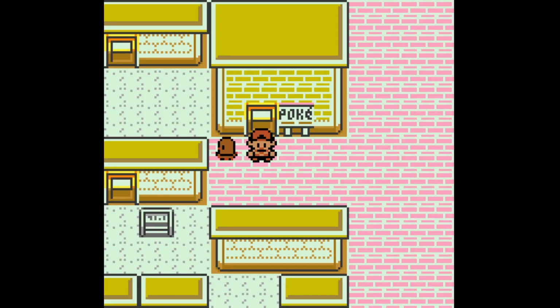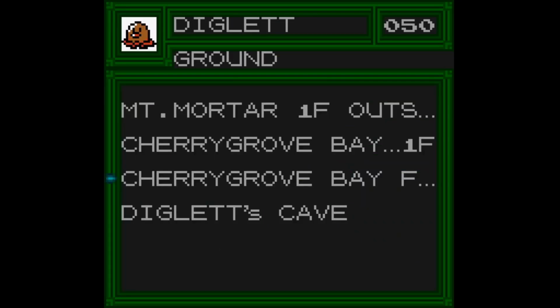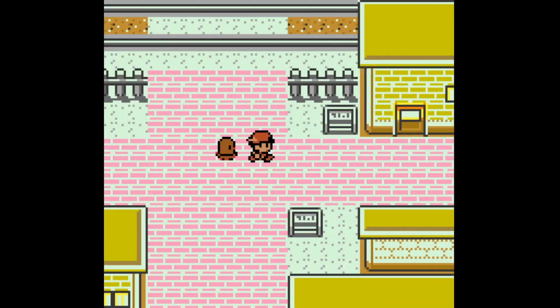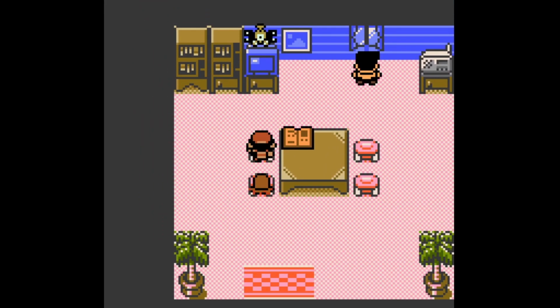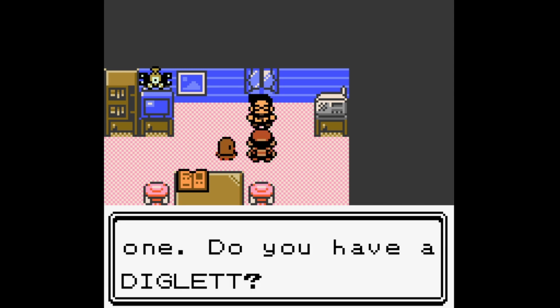So for the next trade, it's back in Goldenrod City, and I believe this is only on weekends. So it's going to be a Diglett for a Magnemite. If you're curious as to where you can find a Diglett, it's these locations right here. Obviously, they're in abundance in Diglett's Cave. So that's where you would find it. You go all the way up here in Goldenrod, in this house right here. And again, I'm pretty sure it's only on weekends. So if you're not getting the option to make the trade, that's why.